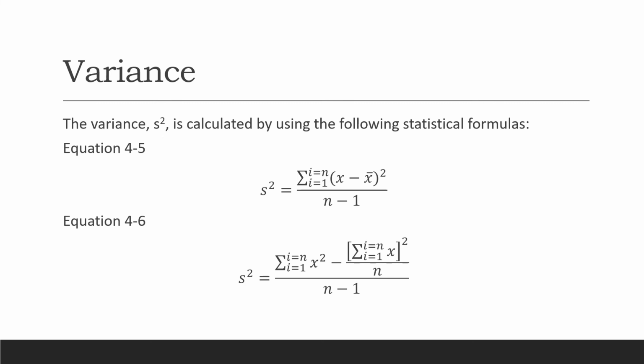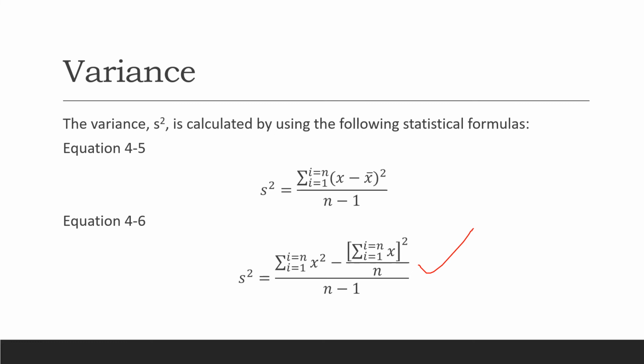So you can use either this formula or this formula, and it will definitely give you a square. This one goes again, sum from i=1 to n of x squared, minus the whole sum, the entire sum from i=1 to n of x, squared, and then divided by n, and then divide the whole thing by n minus 1. Make sure this is in a bracket, that's the whole square. So this formula is easier to use than that.